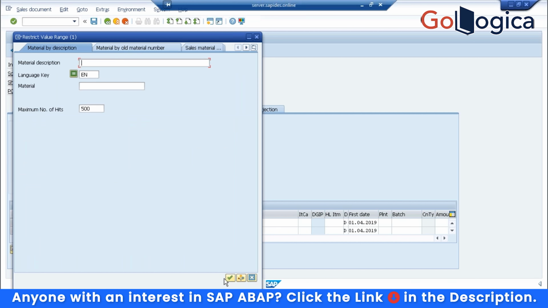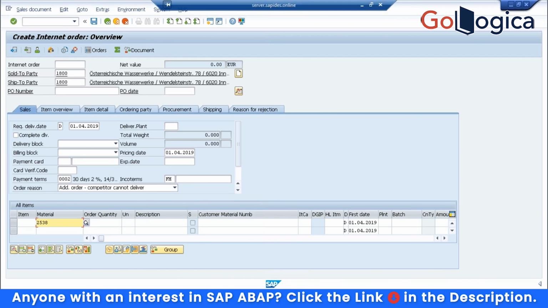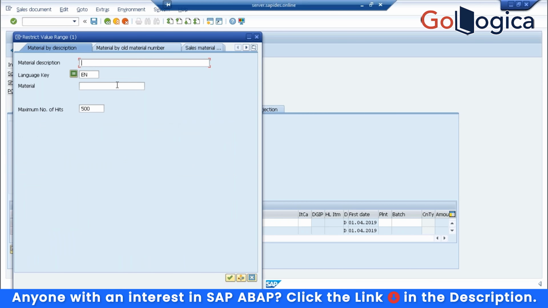And for example, if I'm ordering some material, any material, for the sake of ordering. So I'm ordering a material which is of, sorry, there is an error because this doesn't match this particular customer.